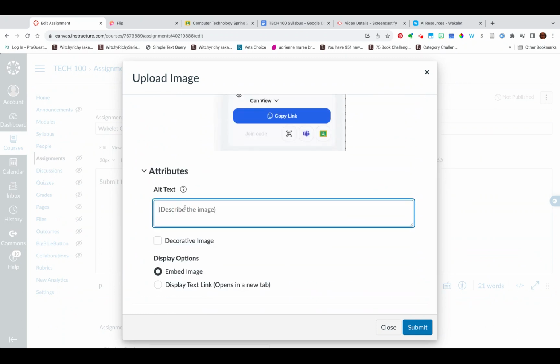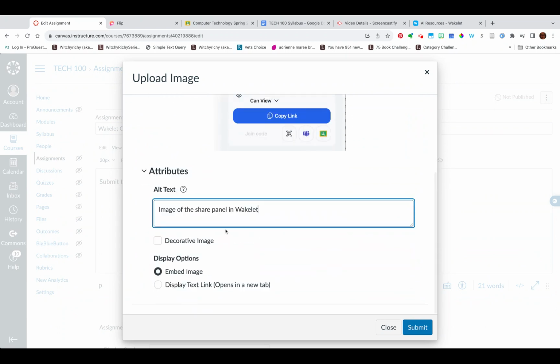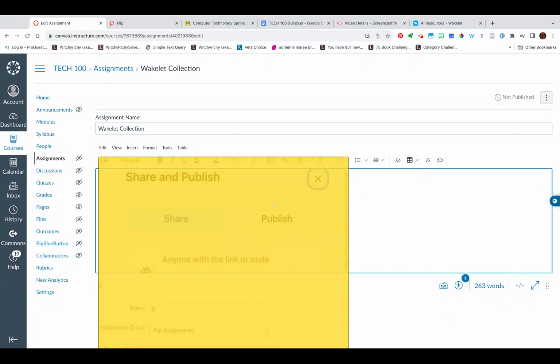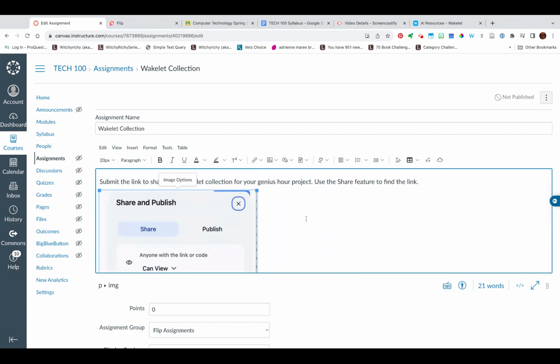Here's that alt text. It's not decorative, so this gives people an idea of what it is. And I do want to go ahead and embed it. And so I just click submit, and it'll drop that image right down there for me. If it's too big, you can click on it and make it a little smaller so it fits in.